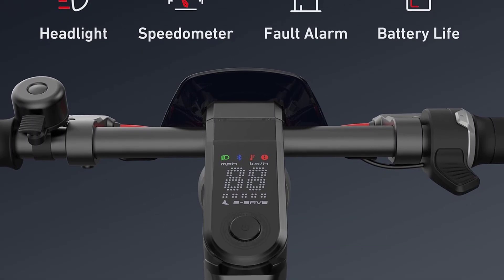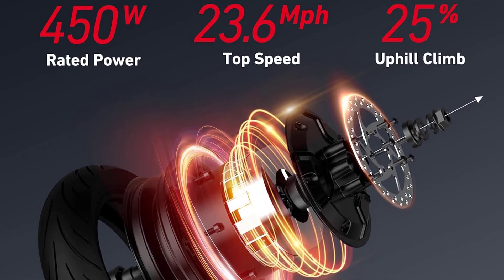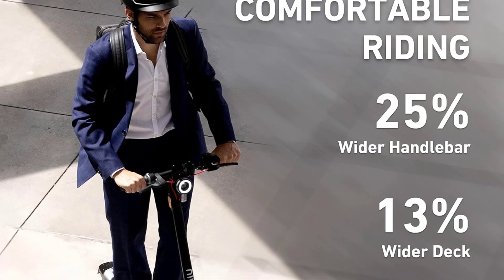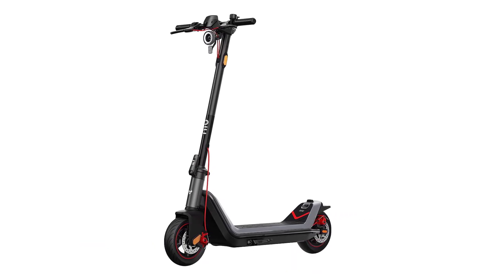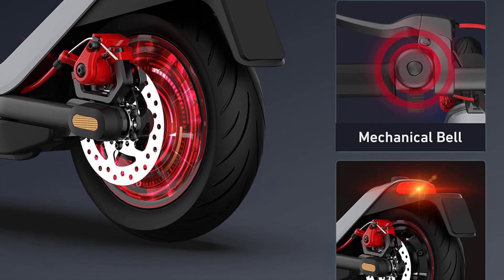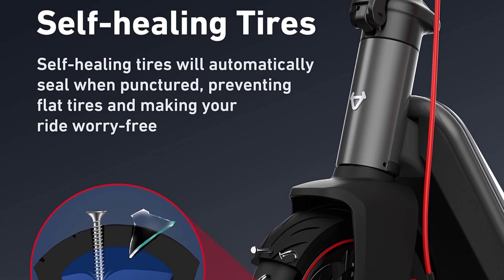You also get a wide deck on the NIU Pro, which lets you ride standing with your feet side-by-side pointing towards the handles. Though the deck adds considerable weight, the comfort of that standing position on long-distance rides makes the extra pounds worth it. Rounding it out are all the bells and whistles: a bright halo headlight, dual-disc brakes, and IP54 water and dust resistance. The Pro folds up neatly for storage too. We call it the Ford F-150 of electric scooters — reliable and high-performing.